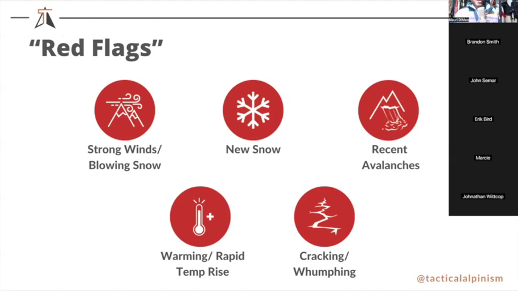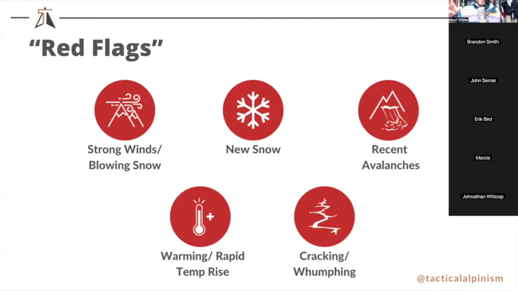If you see an avalanche occur naturally, you know that there are unstable conditions. The most unstable conditions are the ones where avalanches occur naturally, where you don't need a human to touch them, you don't need something to fall. They just occur because the snow is like a pile of dominoes that's just ready to go. One thing tips and the whole thing goes. New snow and strong winds can contribute to that loading and give that additional push that those dominoes need.